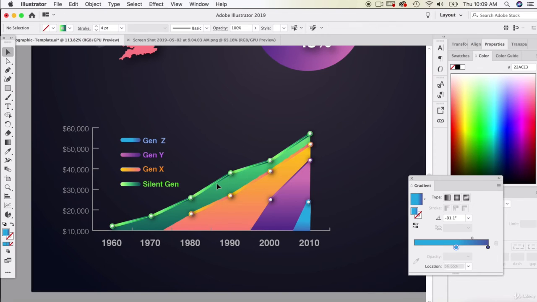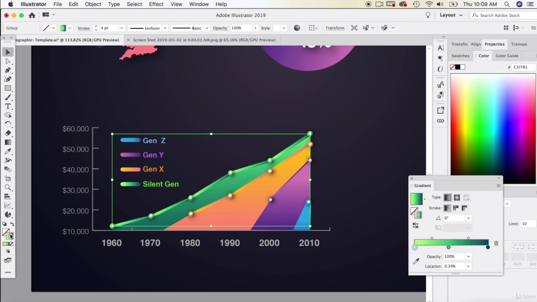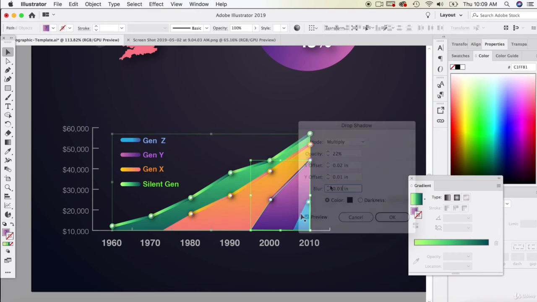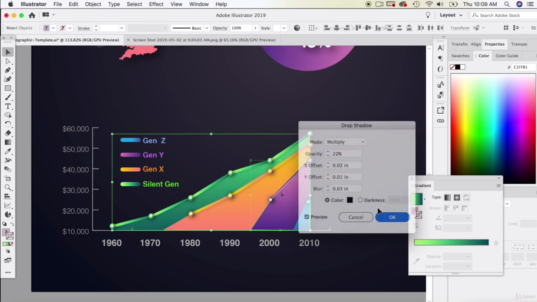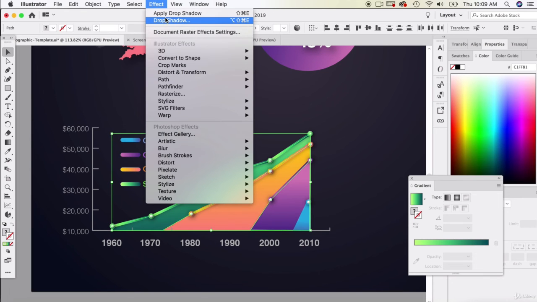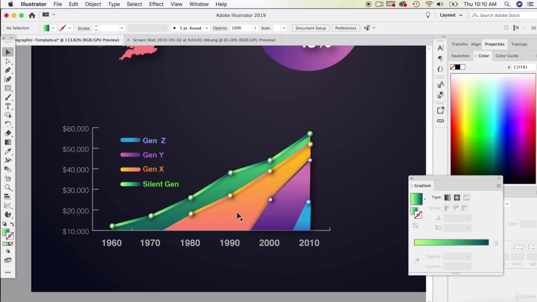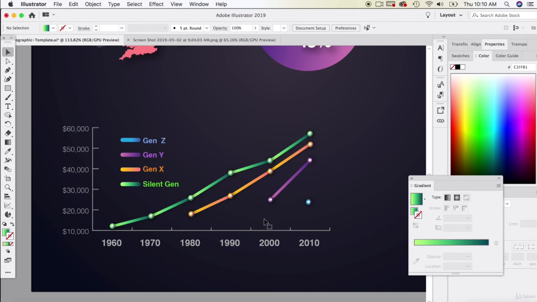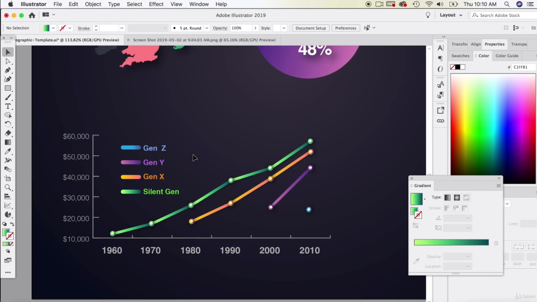I might take away the gradient on here. I could even make that white now because we have a lot of gradients going on. We can even add a drop shadow to some of these strokes. Let's bring it back a little notch. Let me add a drop shadow to the stroke. That adds a little bit of layers to it. We could do the same thing with these solid gradient boxes. We could apply the same drop shadow, and it has that layered look. But for this particular graph, I don't think it'll work quite as well. I'm just showing you some options that you can do to spice up your line charts and line graphs a little bit. So there you have it.